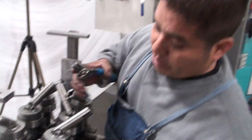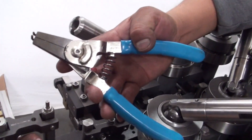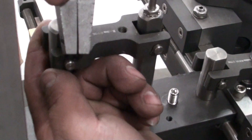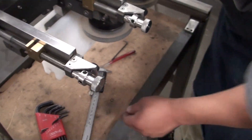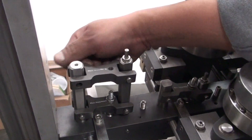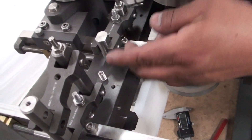We're going to start first of all by removing our pins, and you're going to need some pliers. As you can see, you're going to save these ones unless you've got new ones — you might want to replace them if they're not in good condition. By removing the pin, you should be able to release our bracket. We're going to keep going on for all four of them.